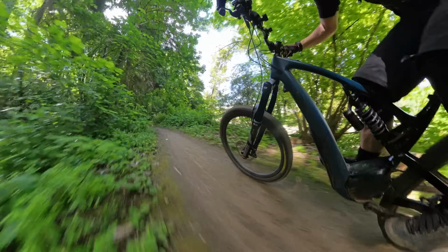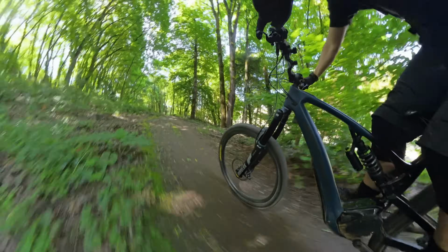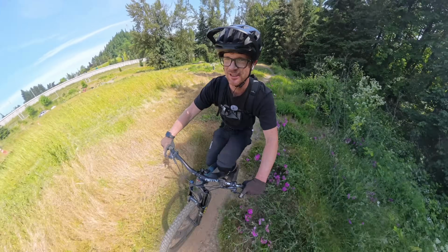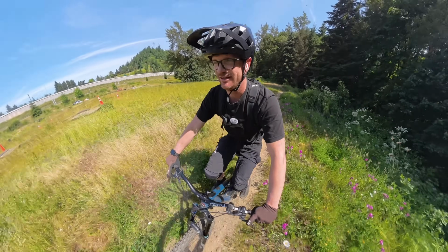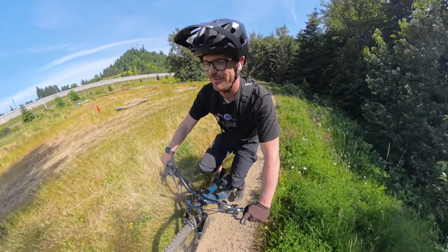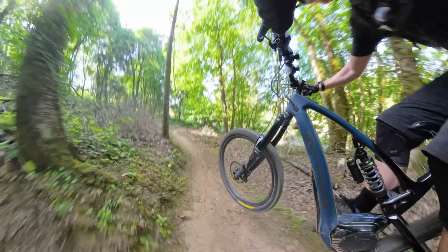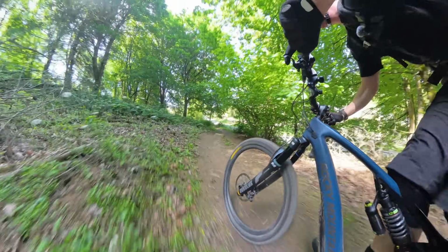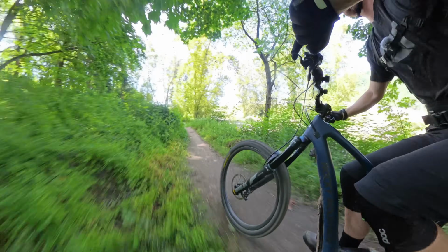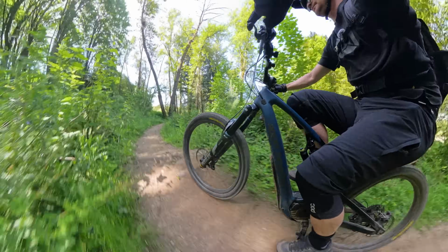So first impression on the new Suntour, it's definitely improved from the previous one with the high-speed compression knob. So don't let knobs fool you. It's more about the valving inside of it. So I have it 3 clicks from fully slow, and it felt kind of weird because now the rebound is like, it feels kind of sluggish, but then it kind of feels fast at the same time. So it's got some funky internal valving in it. It's a budget fork. I could fully live with it.